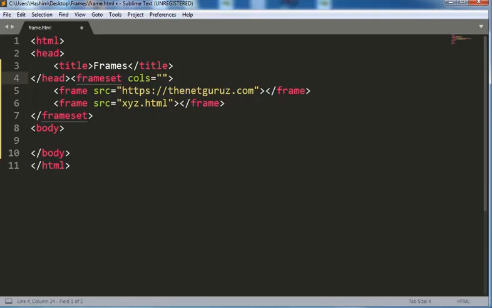So let us use the percentage first and give values 50%, comma 50%. So now both the frames will have 50-50 size, and let's save this and see what output we are getting.